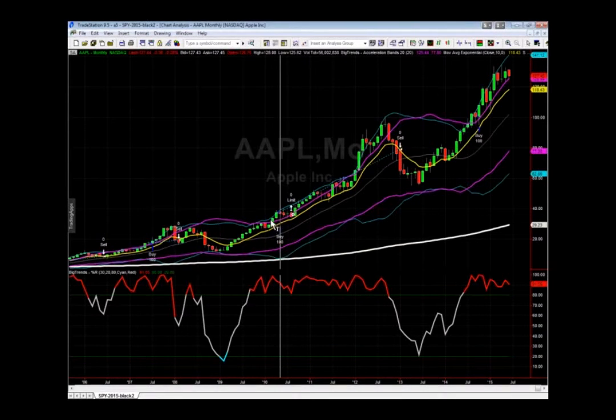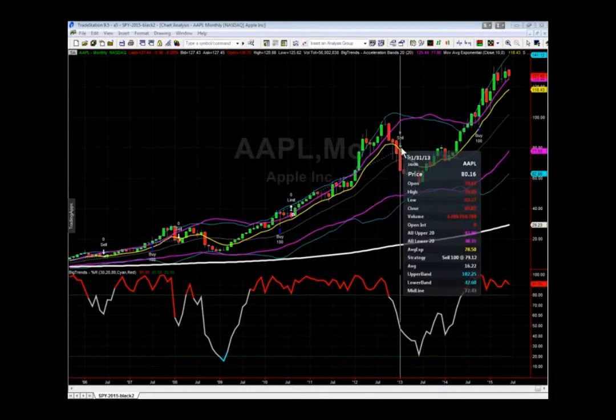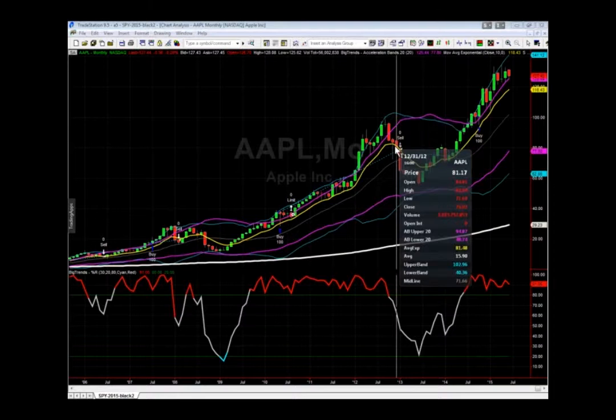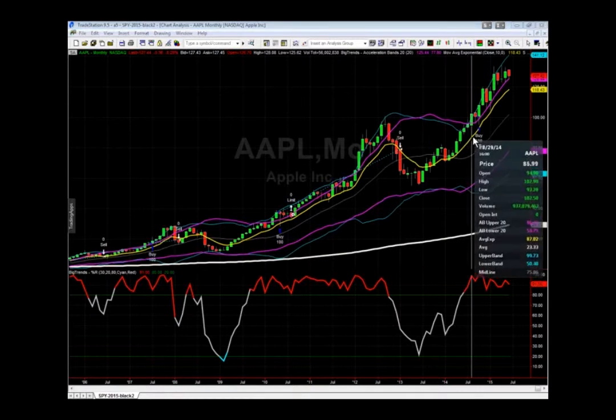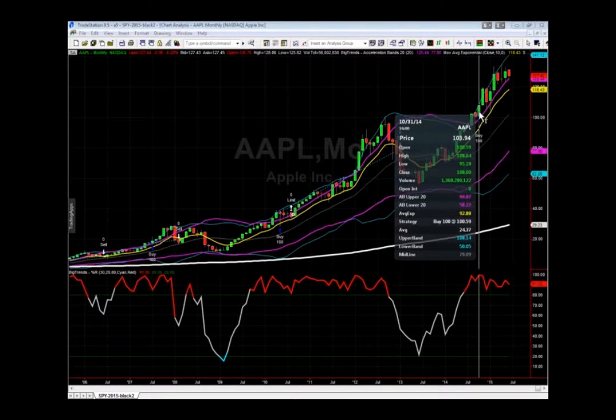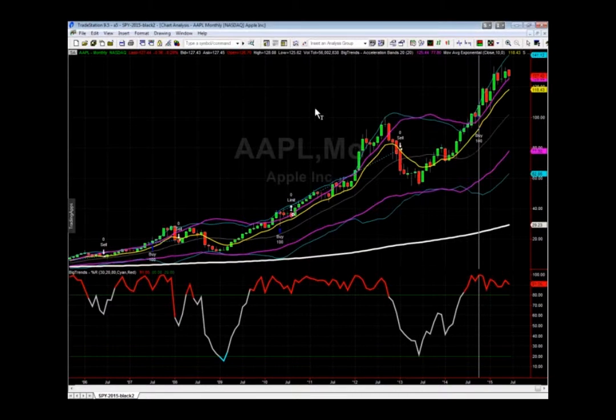And you see the Bollinger races to catch up. The Bollinger doesn't like for something to be outside of it. It can be outside briefly, but then you see how it starts running up further to try to contain that stock. It caught that first move in Apple on the acceleration band until it was violated right back in here after the iPhone 5 kind of disappointing launch in late 2012. Then it caught the next breakout outside of there, 1 and 2 bars, and gave a buy on Apple on this move at 100.59. So far, you're up 25% or so, and it's not over, according to this long-term chart.